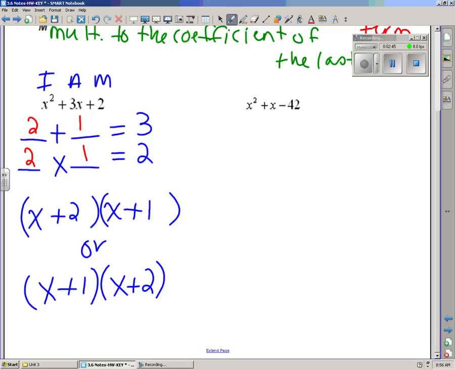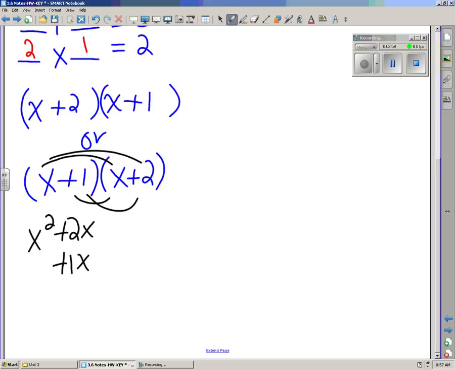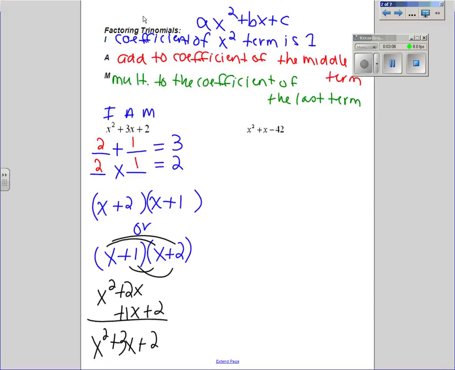Bottom line, when you FOIL the answer back, you're going to get what you started with. So just to kind of show that to you the first time, if I were to FOIL back these guys, x squared plus 2x plus 1x plus 2, the final answer becomes x squared plus 3x plus 2. And that, in fact, was what the original polynomial started out as. The answer then, in this case, again, it does not matter which answer you use in terms of the parentheses. I'm just circling that top one because it's got the least amount of work on it.